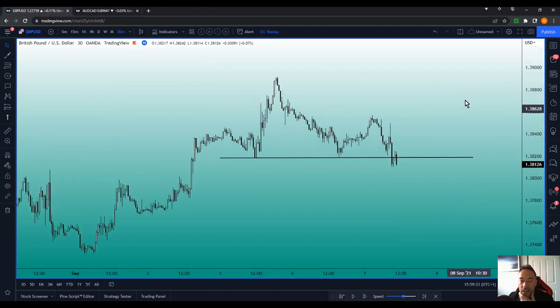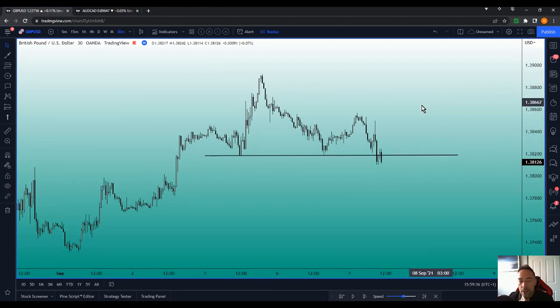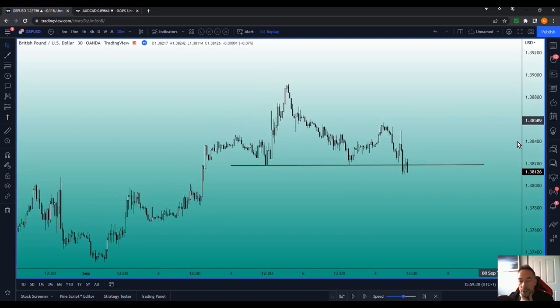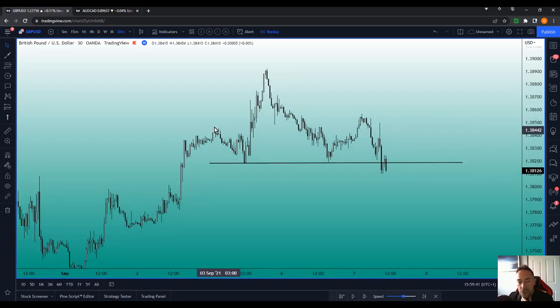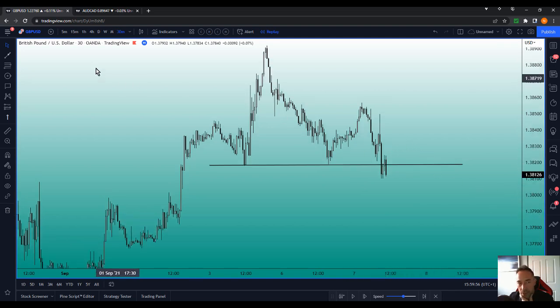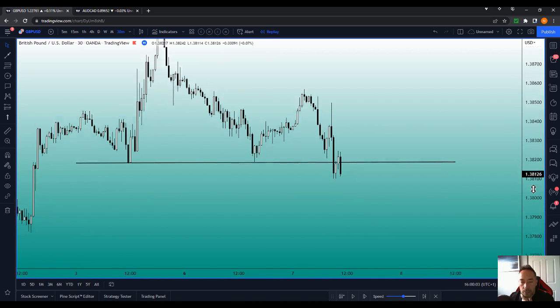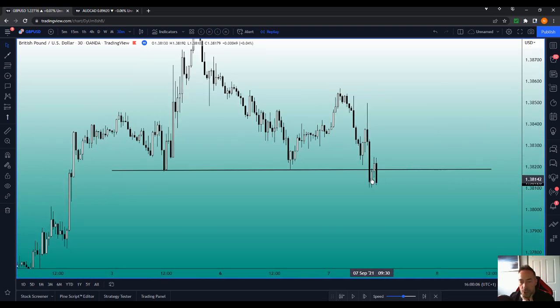Another one with a flat neckline. Not that it makes a difference. It could be a sloping neckline, but I just wanted to show you. Can you see that left shoulder here? That high, higher high, lower high. And we have our support here, which we call a neckline. And then we have a bearish candle close below, on the 30-minute time frame. And then again, look, we get this evening star pattern, a 3 candlestick pattern, pushing up into the neckline and then rejecting it.